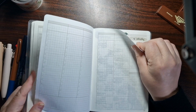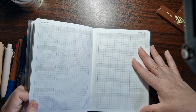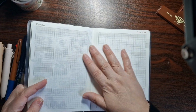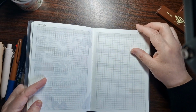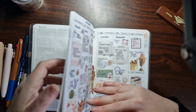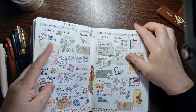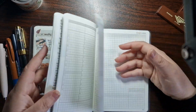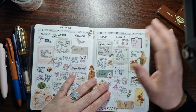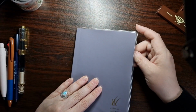If you're somebody who likes to work on a blank page so you don't see anything coming through, you can do that. These are also blank, so you can use them whenever you want. You don't have to use it in the month that you think you ought to use it. Your planner could be, you could have May over here, and you could have, you know, May over here. It doesn't matter. It's your planner. You get to do what you want. You may miss out months if you want to.